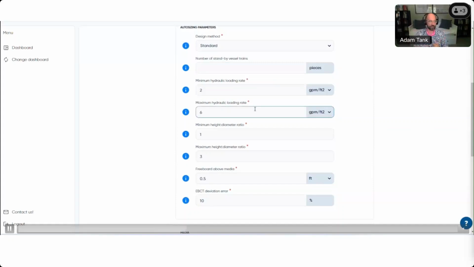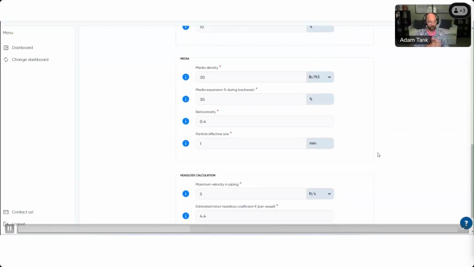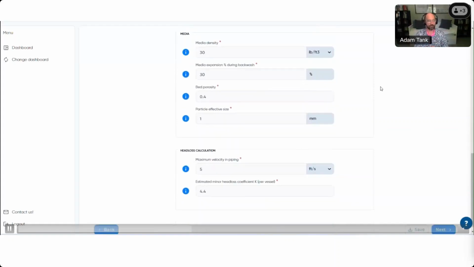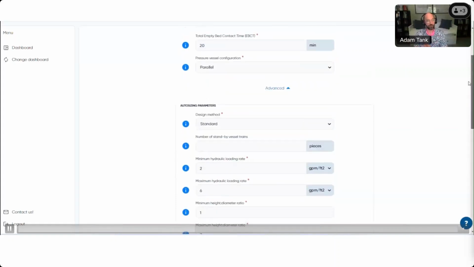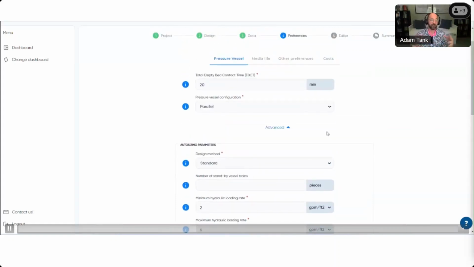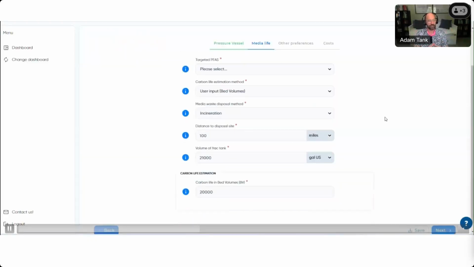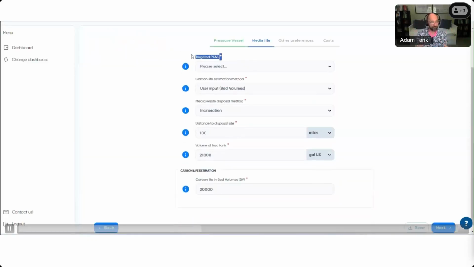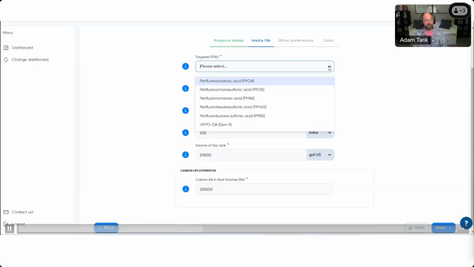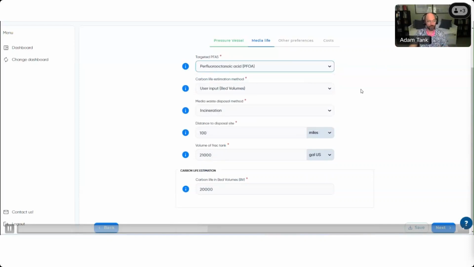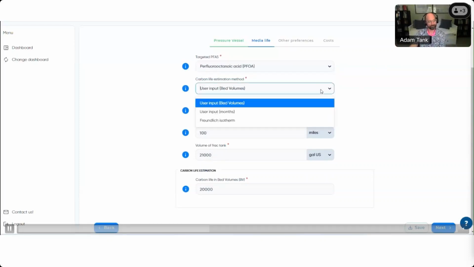And for most utilities or asset owners and even engineering consultants, this gives you a very quick and trustworthy answer to get you to the point where you can start to make decisions. And then maybe you go to specific vendors and say, hey, here's the amount of land I have available, here's what I think it's going to look like, and here's roughly the costs I have associated with it, but give me some more of your specifics. I now know I want to do granular activated carbon or ion exchange. Yes, then you can go out to those vendors and figure out more specifics.